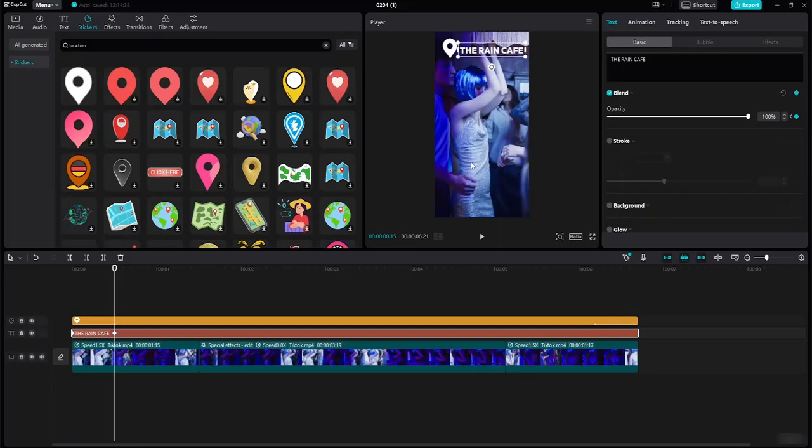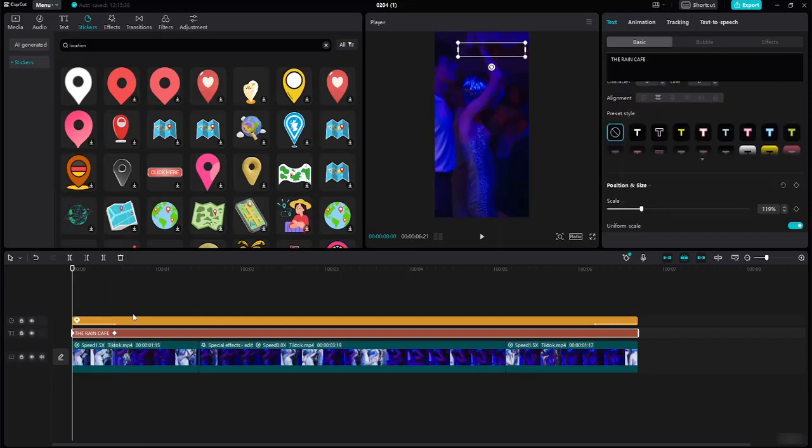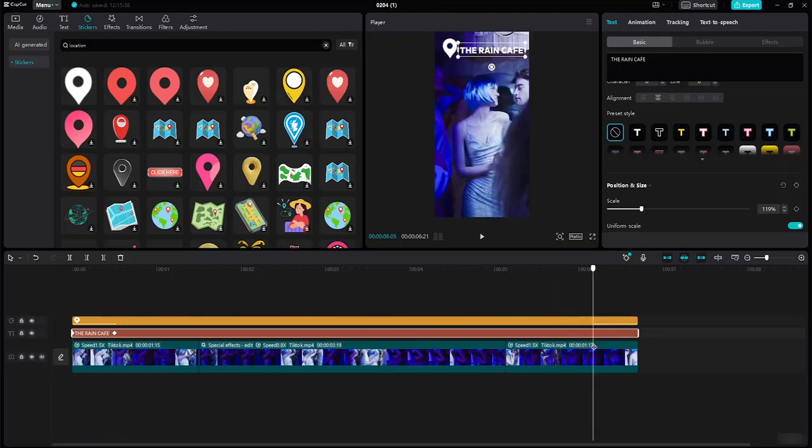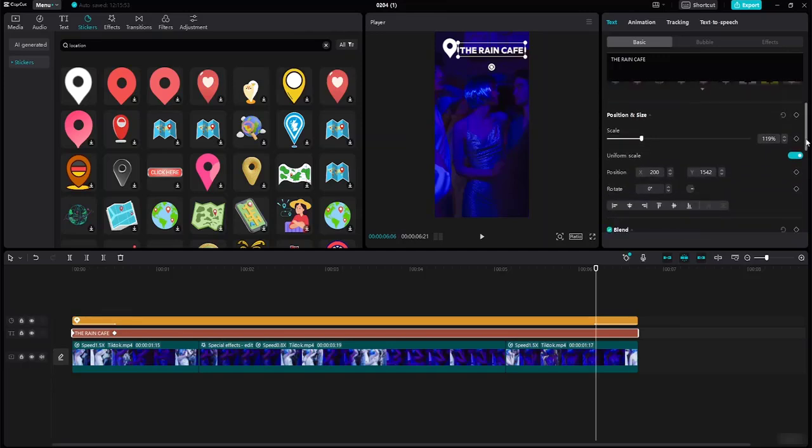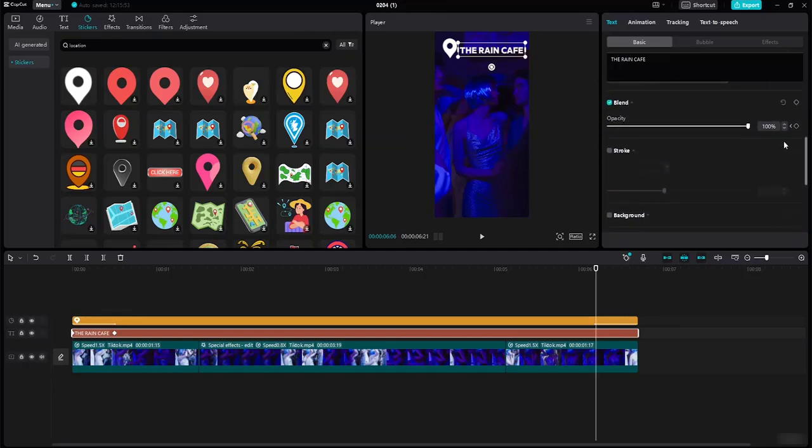Now, as I have added another keyframe at this point, I am going to come over here, and over here as well I am going to add another keyframe. For that, let's come down and add a keyframe over here.